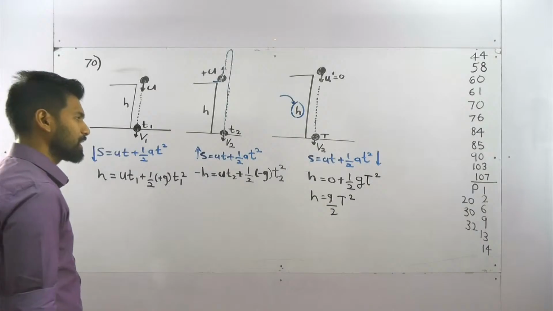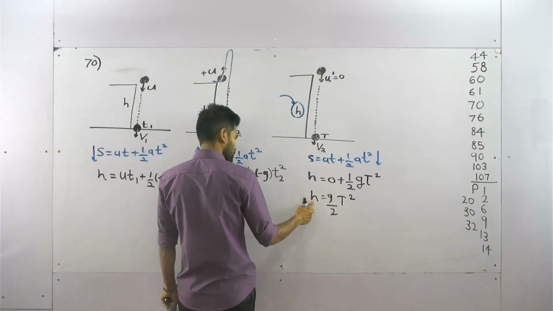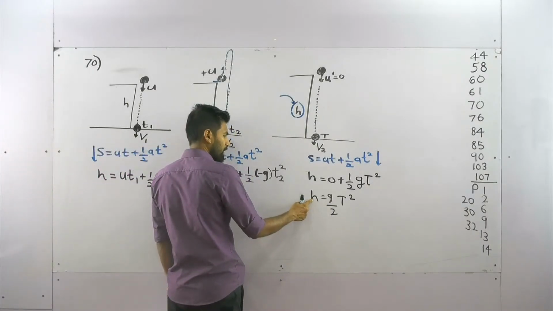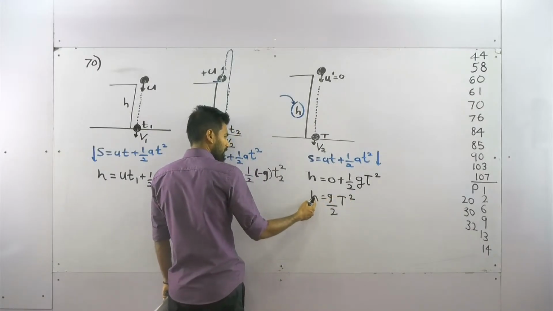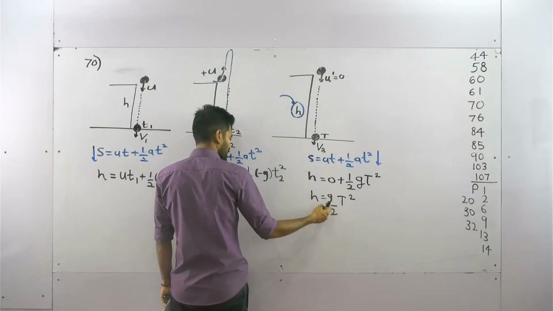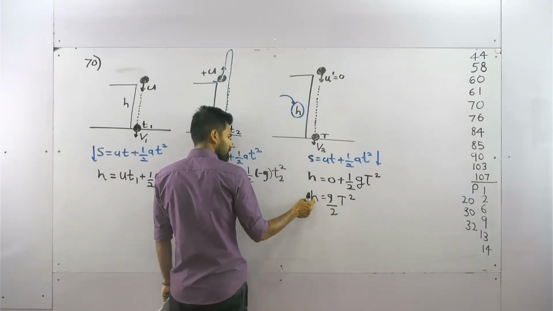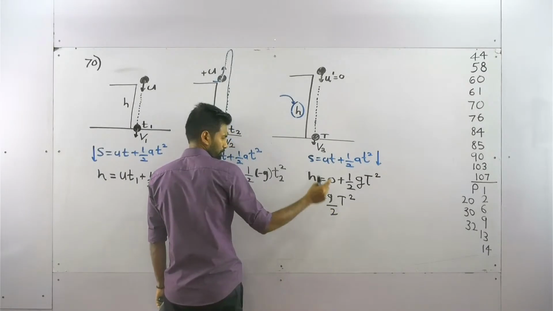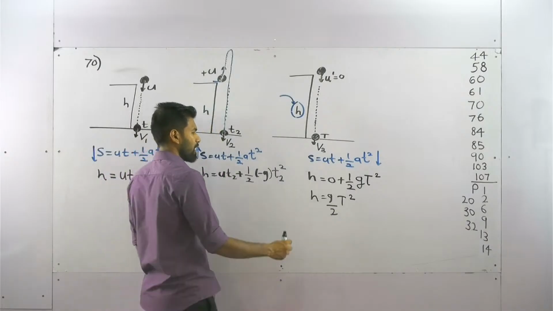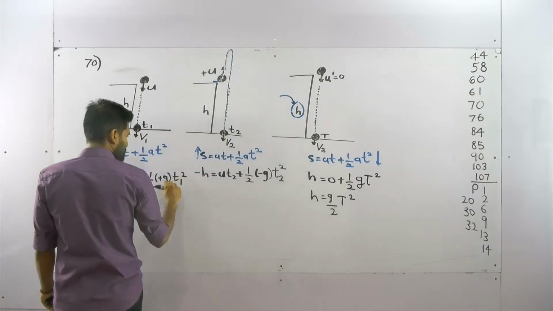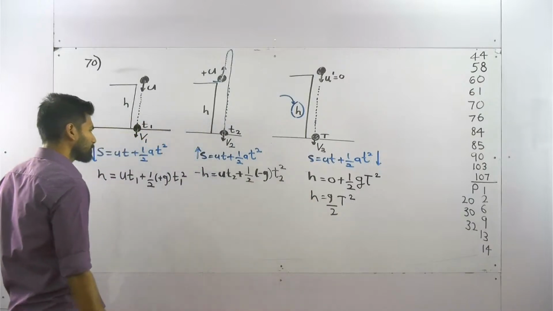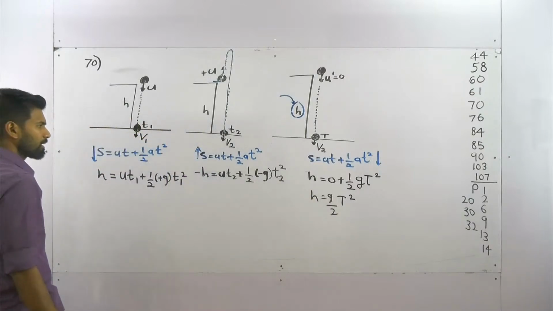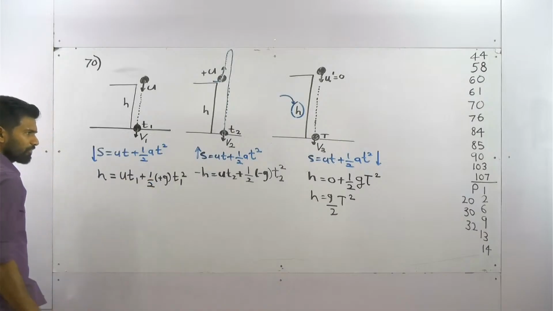If I know h in terms of t1 and t2, my problem is solved. Why? I need to find capital T. To find capital T, acceleration of gravity is everywhere and it will cancel out. So I have to find some way to replace h. I have to make h from these two equations and substitute it here. That's my plan.